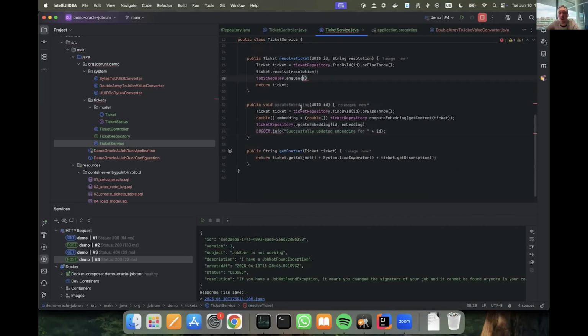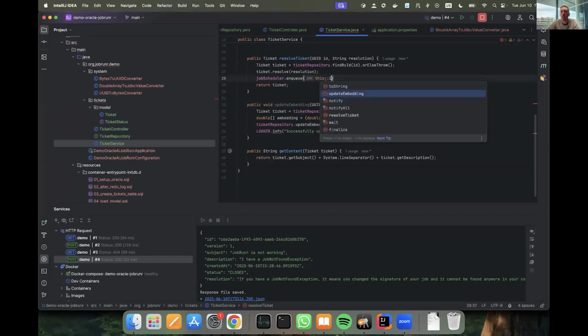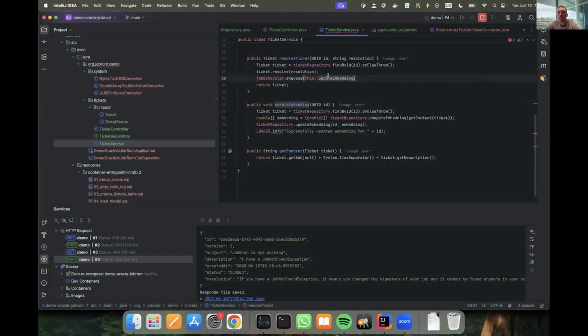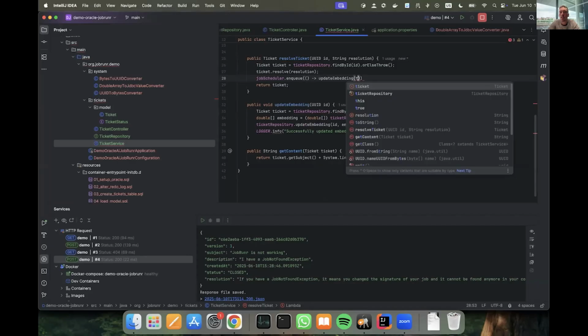So we can now do this. And what does that mean? Well, we can pass the lambda, hey, update, no, this will not work, update the embedding for ticket.id.